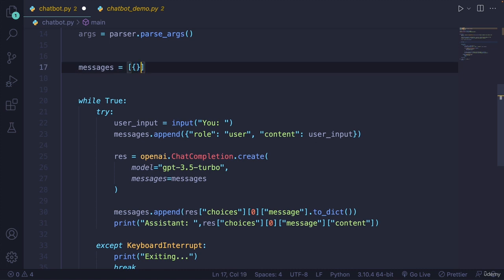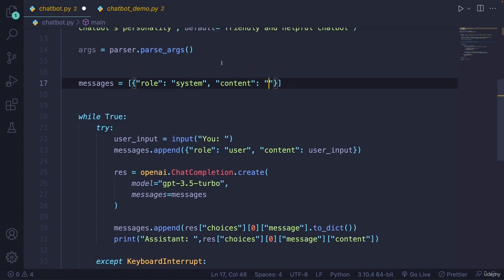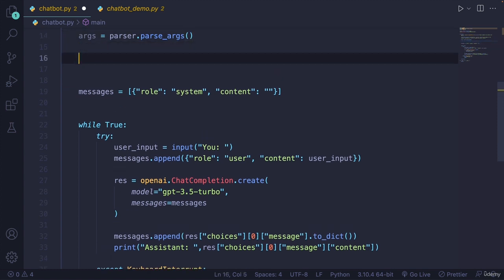I would add some sort of system message where at the beginning, messages, instead of starting empty, we'll have a role of system message. And that message will say something in the content, including the personality. So what I think I'll do is start with a variable.